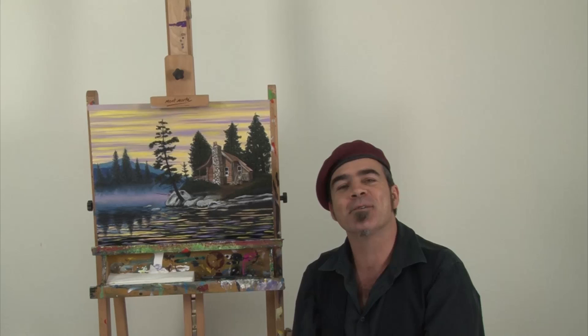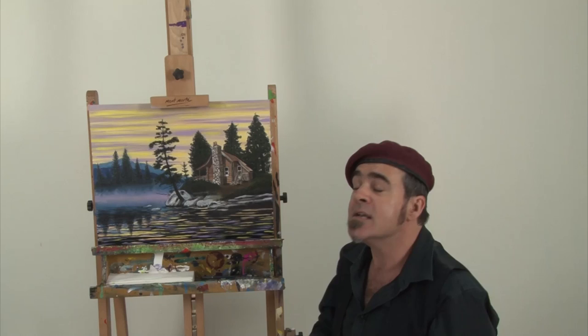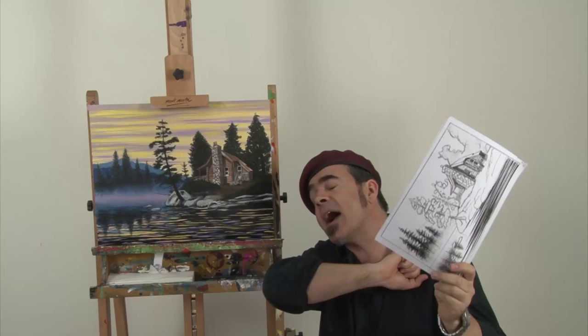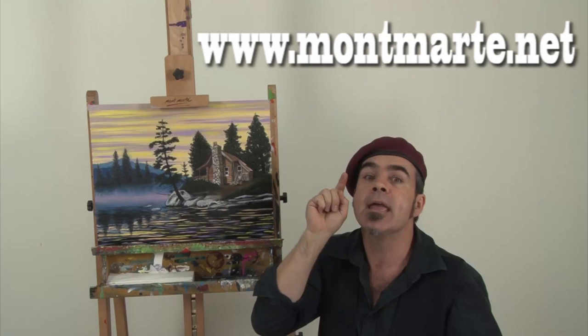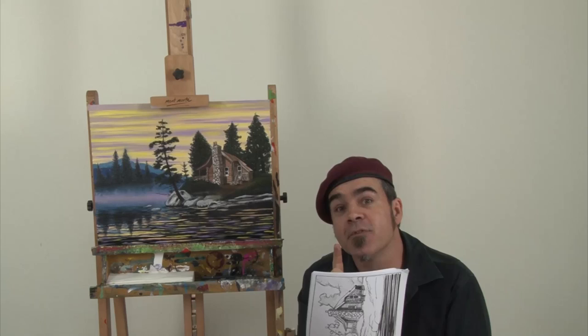I was just about to recreate it, but then I realised that I'd run out of materials and I need to get some more. So I've printed out the PDF lesson plan from our webpage at www.montmart.net, and you can find that under the clip in the Downloads tab. Once I have my PDF, it's told me all of the materials that I need, and I can get them from a Bronze or Above art center.